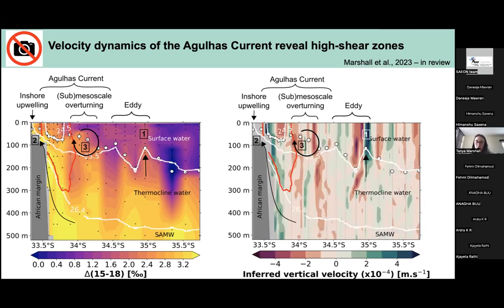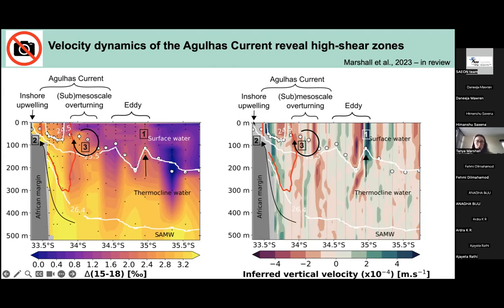Okay, so here I'm showing the inferred vertical velocity data. What we did is we took the depth integration of horizontal convergence from the shipboard ADCP data, and regions where we have positive vertical velocity is upwelling. So the green colors indicate upwelling. If you look at the eddy edges, we see generally upwelling at the edges of the eddy. So this is consistent, right, with the shoaling of the mix layer. At the core of the eddy, we see this red color, which is downwelling, right? And this is typical of an anticyclone, downwelling at its core.